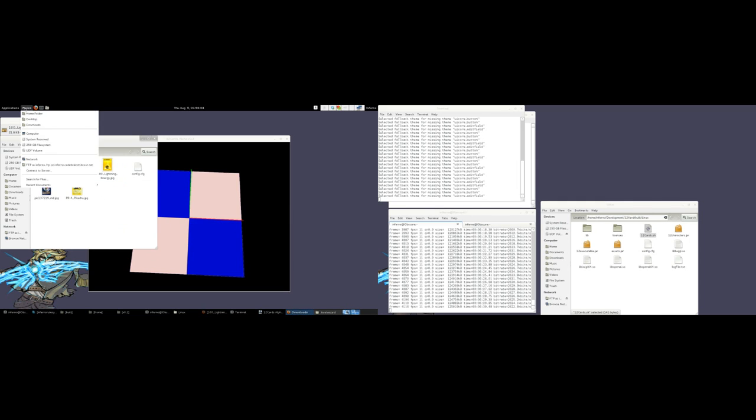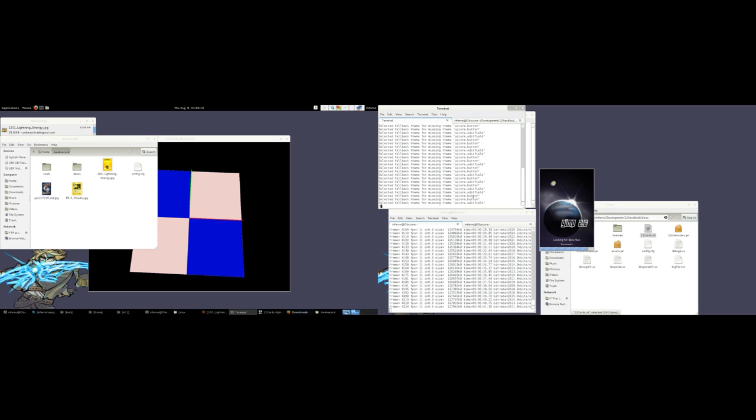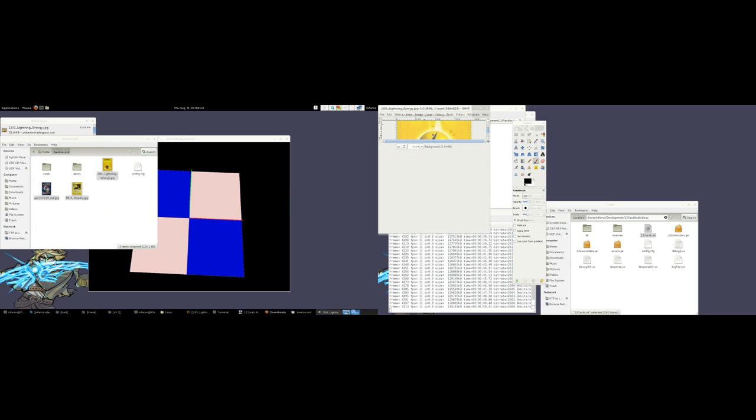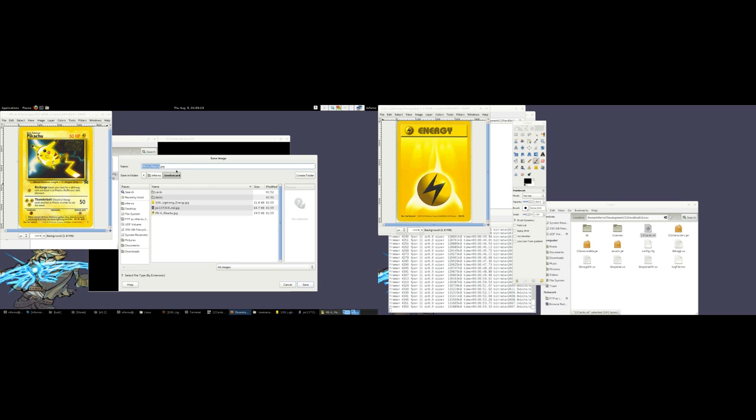Now what we're going to do is open up anything. You could use MS Paint for this. You could use Photoshop. Personally, I'm going to use GIMP. That is, if I could remember where I put that GIMP. And we're just going to drag these three images in there. You probably have to open them one at a time with MS Paint. And go ahead and save them all. Okay. Pikachu.png.